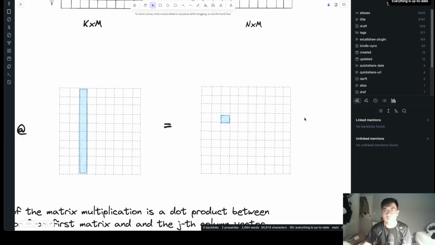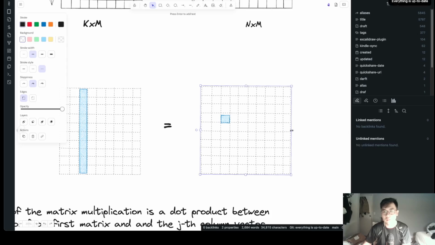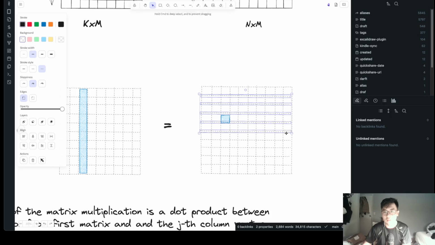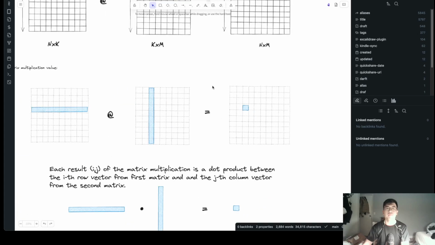This should move a bit more to here. What is it? Okay.